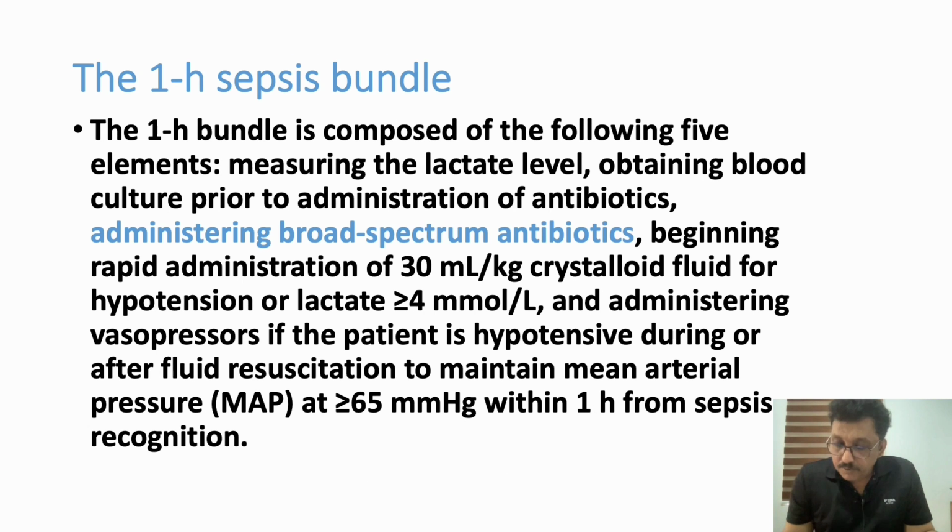Now, when we talk about the 1 hour bundle, it is very important to treat the patient within the golden hour in any sepsis patient or any infectious case; we have to start treatment as soon as possible in the emergency room. So whenever a patient comes to the emergency room, we take care of airway, breathing, circulation. We put 2 IV lines. We start fluids if the patient has hypotension. We start noradrenaline if the patient has refractory hypotension. Steroids can be given. However, the major problem in infection is the pathogen, whether it is bacteria, virus or fungus, whatever it is. We have to treat that organism first.